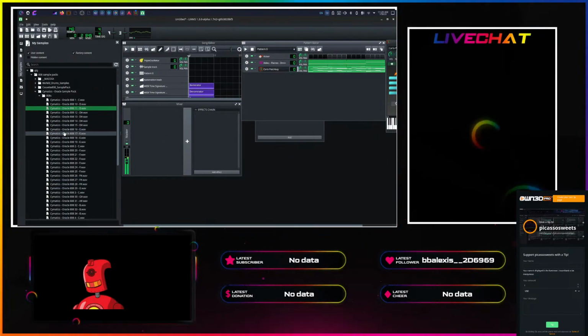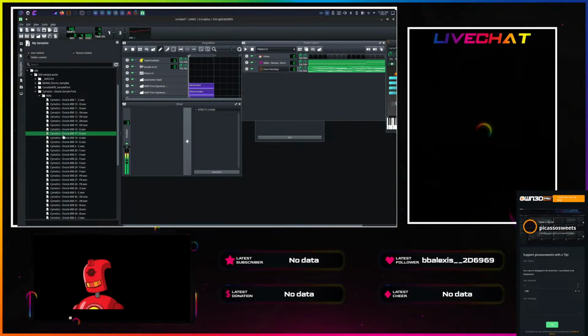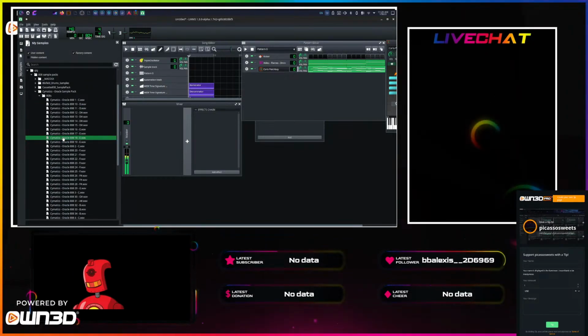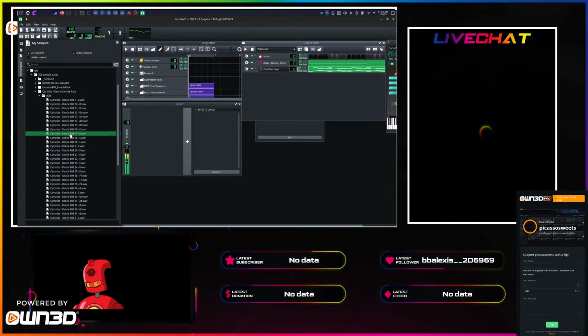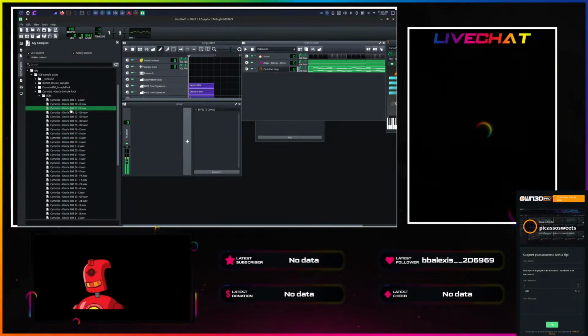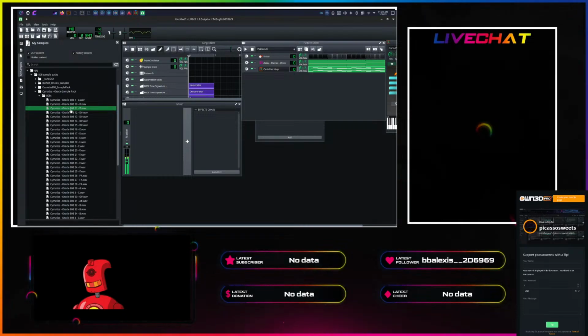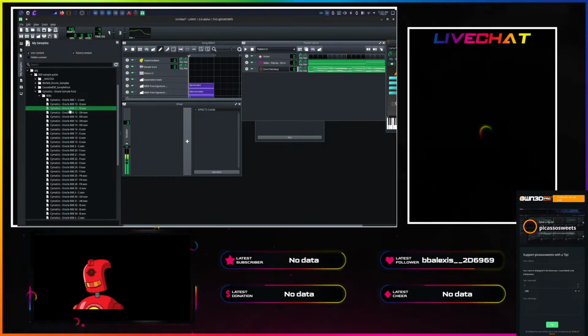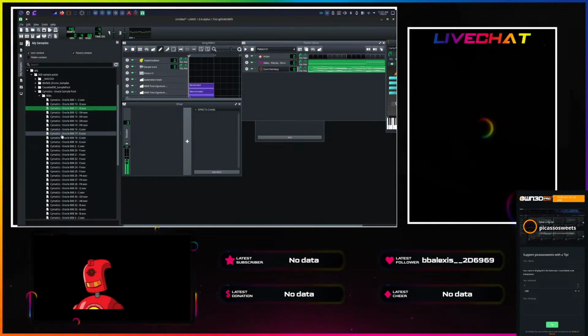So I would hit E. I don't really like that. So D could work with this melody, because to me, I like the way that sounds. I don't want to go like.